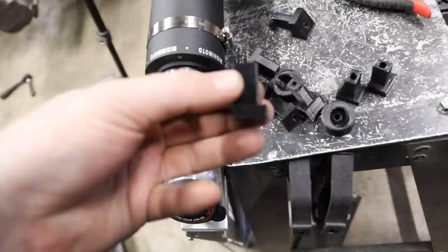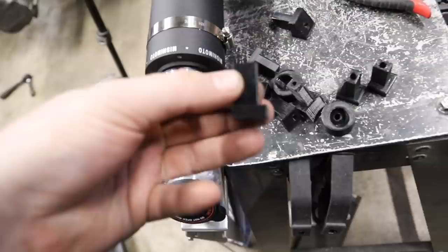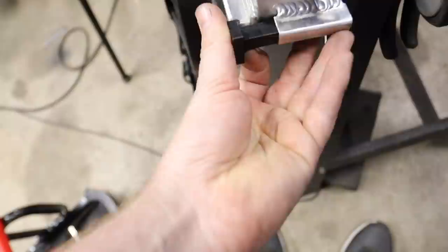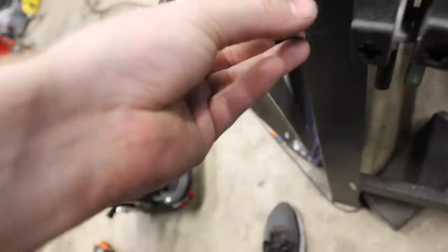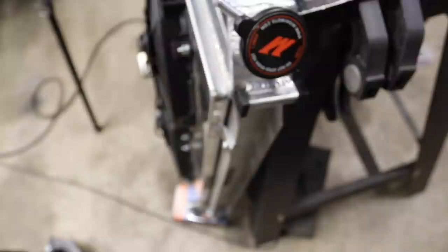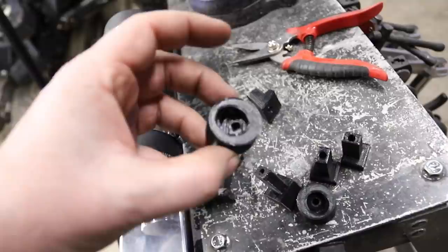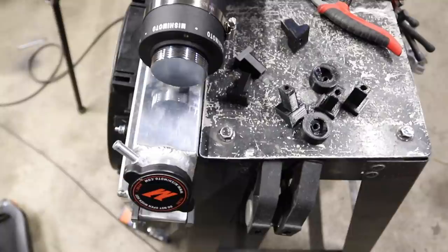I did something pretty cool at home — this is 3D printed rubber. All these are rubber bushings, isolators. The bolt goes right through the centerpiece and the rubber piece goes on here. This rubber piece slots in here on the front, another one goes on the back, and then the bolt goes through — it's fully rubber isolated so the metal bolt doesn't hit any of the aluminum. It also helps our radiator have a little bit of absorption. Some of these are angled to match the back of the firewall, and on the other side we have angled pieces to accept the nut and the washer. Pretty cool little setup that I 3D printed. I'm going to install it right now and we'll see if everything fits up snug.